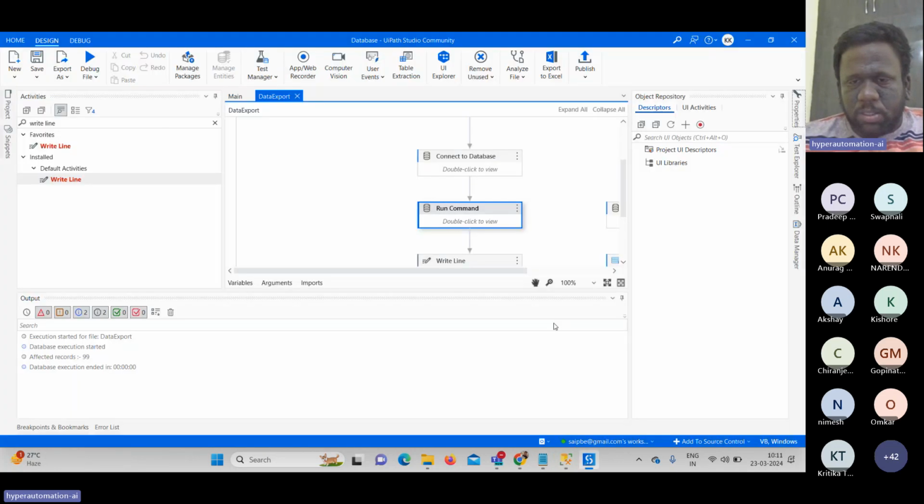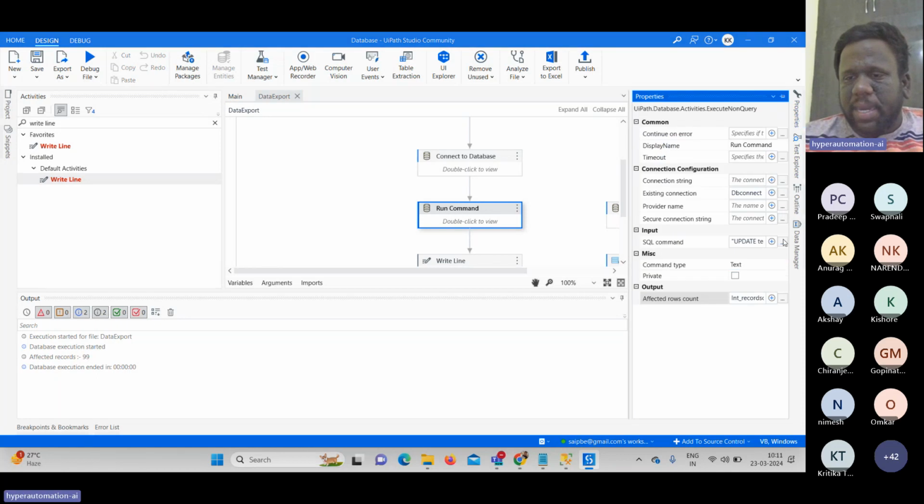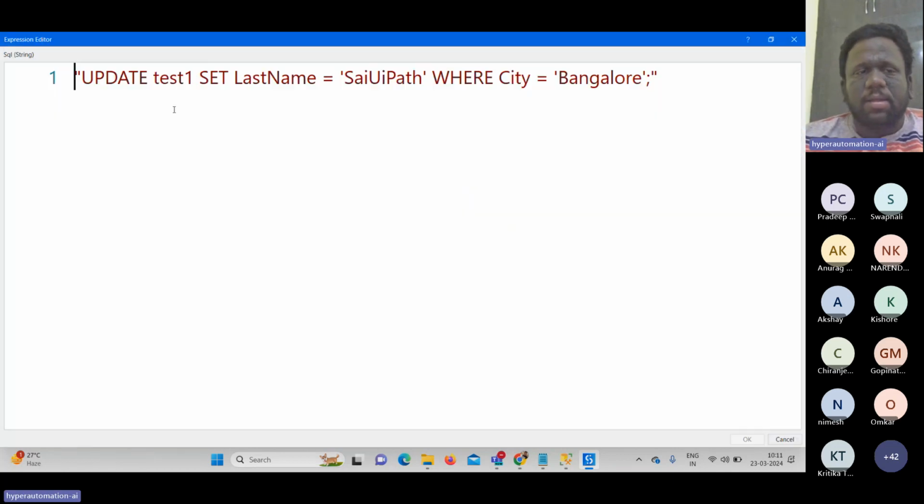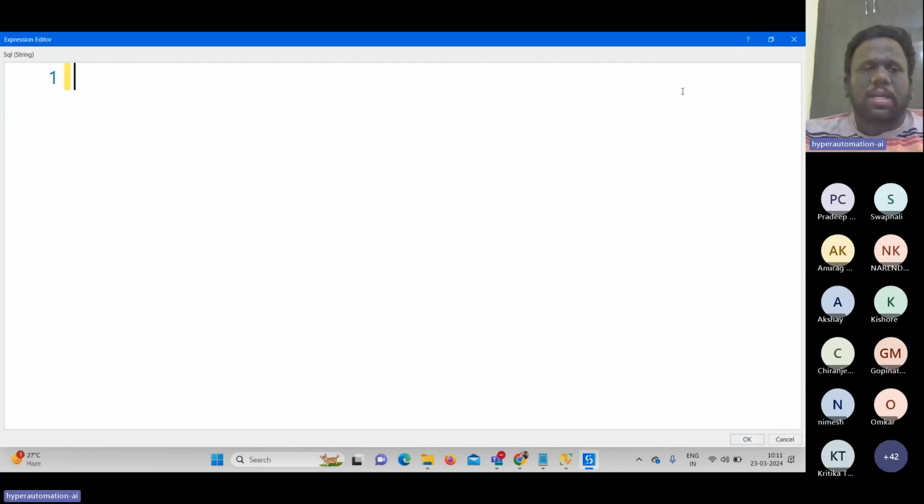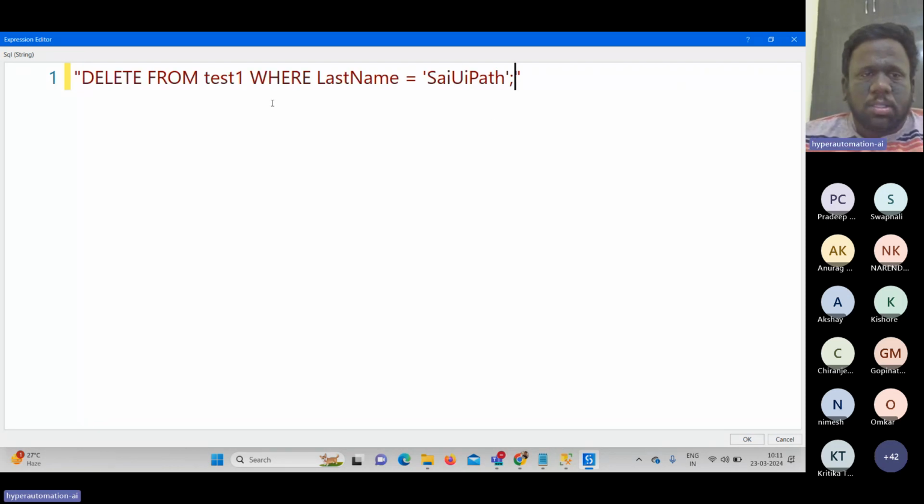So in the run command only, we'll try to update our query. The previous query we had was an update query, but now we'll go with the delete query. It's in the double quotes. So delete from test one where the last name is Sai Path.